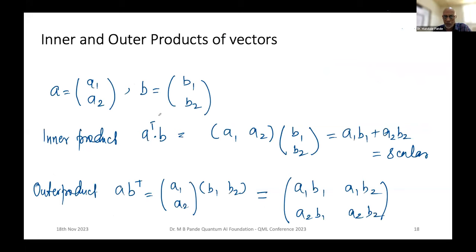Then the other things we will need to understand are the inner product and the outer product. When you have A and B, the inner product is essentially your scalar product that we spoke about. This should actually be A1 star and A2 star over here, the transpose of the matrix. So you will get A1 star B1 plus A2 star B2, which is a scalar. For the outer product, you multiply each of the elements A1 and A2 with each of the elements of B. So A1 times B1 is the first element, A1 times B2 is the second, A2 times B1 is the third, and A2 times B2 is the fourth. This is called the outer product. These are just some basic principles that all of us will need to know, which we will eventually use in actual computations.